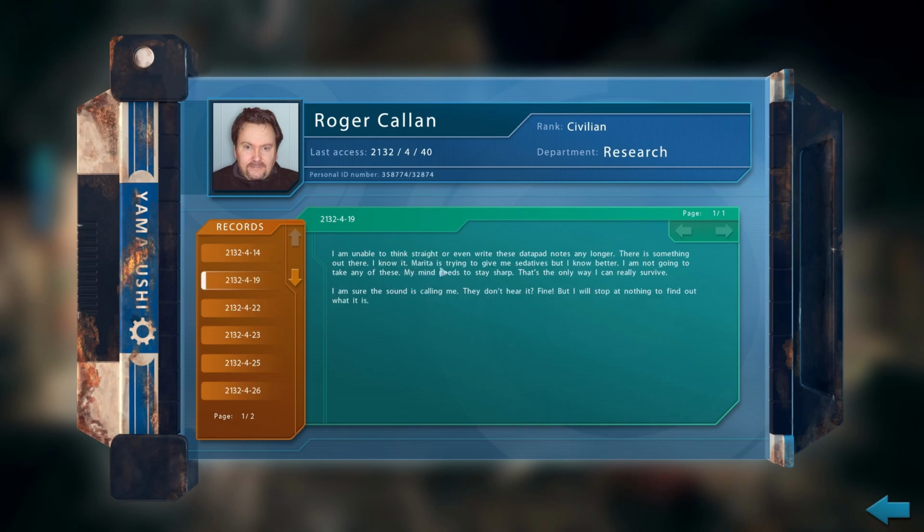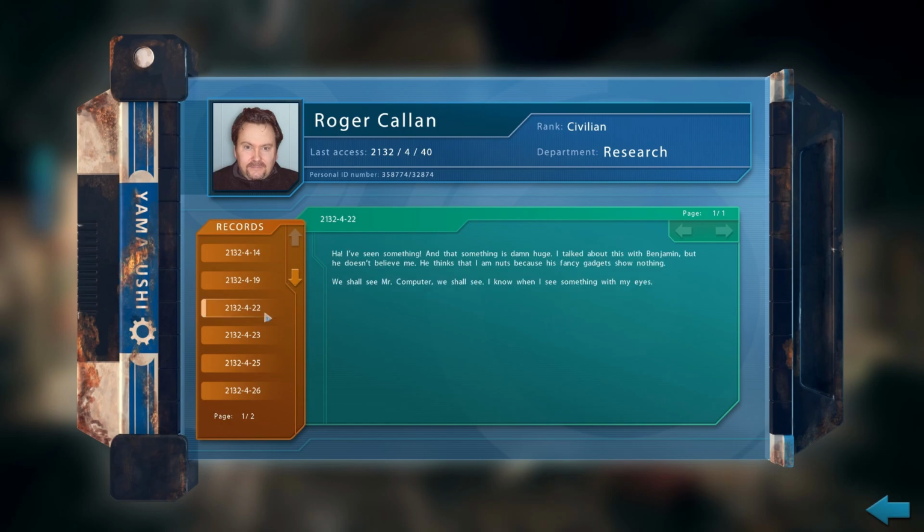I'm unable to think straight or even write these datapad notes any longer. There is something out there. I know it. Marita is trying to give me sedatives, but I know better. I am not going to take any of these. My mind needs to stay sharp. That's the only way I can really survive. I am sure the sound is calling me. They don't hear it. Fine. But I will stop at nothing to find out what it is.